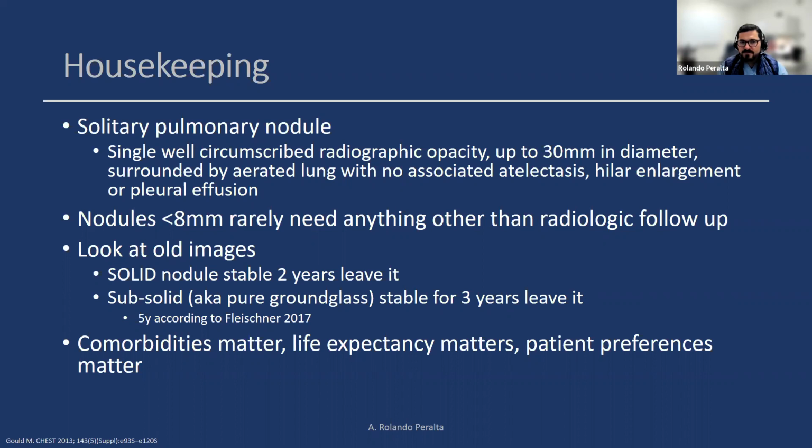First, what is a solitary pulmonary nodule? It's a well-circumscribed lesion, up to 30 millimeters, because more than that is a mass. And it's surrounded by normal lung, with no atelectasis, no hilar enlargement, and no pleural effusion. The reason this matters is because sometimes you're seeing someone in clinic who has a 2 centimeter right upper lobe lesion and they have right hilar lymphadenopathy. Well, the assessment of malignancy on that patient is completely different than someone who doesn't have hilar enlargement, because the risk for that being malignant is much higher. So you're not comparing apples to apples there. That's one thing. So up to 30 millimeters, well-circumscribed lesion, normal lung around it, no atelectasis, no nodes, no pleural effusion.